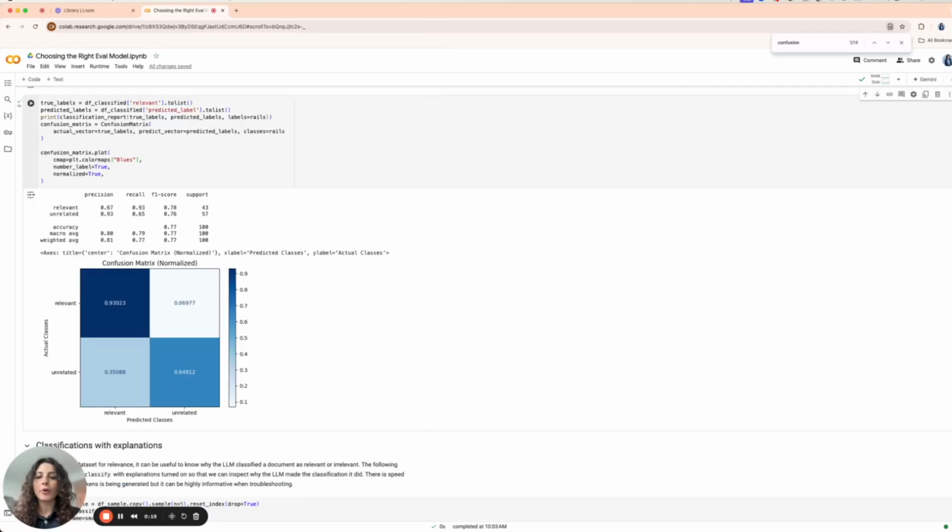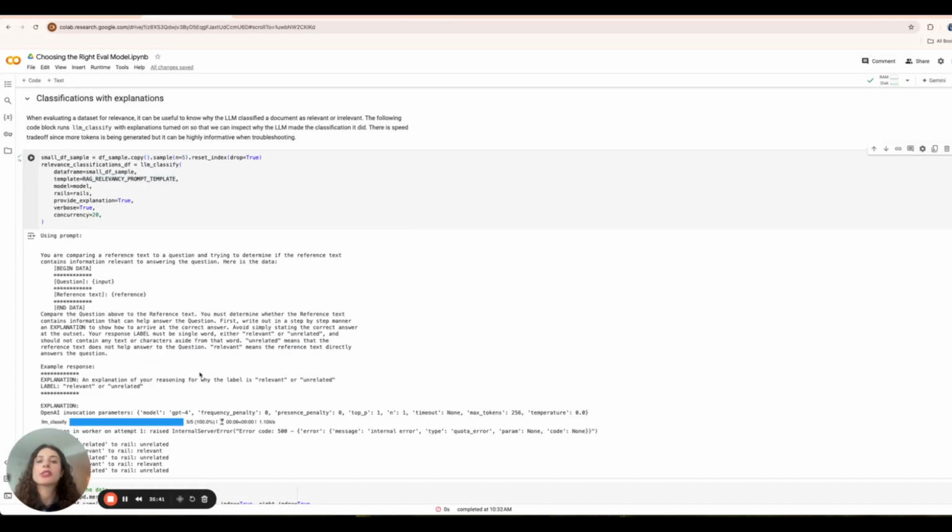I also ran the same process for Claude 3.5 Sonnet, and it looks like it does show good overall model performance with an accuracy of about 77%, which is between the previous two models. However, looking at recall and precision, it looks like the model might slightly overpredict the relevant class, showing that this model may potentially miss some irrelevant examples. So after comparing all three models, GPT-4 clearly shows the best overall performance with balanced metrics and the highest accuracy. So from a performance perspective, it's clear that it's the best model to go with in this instance.